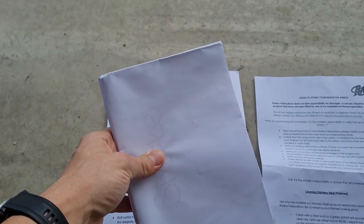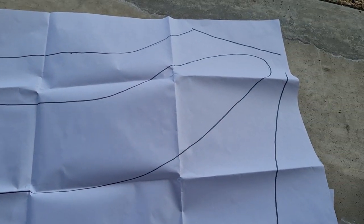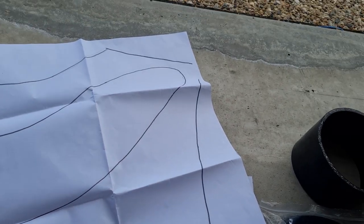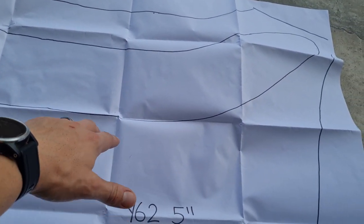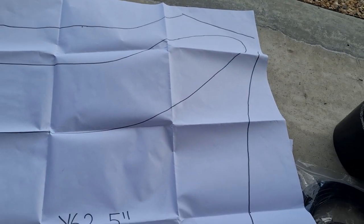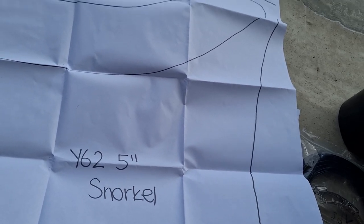The template looks rough to say the least - it wasn't exactly what I was expecting. It's just been traced on there and then photocopied for every time someone buys one of these. Regardless, it'll be a good help when it comes to cutting. I think our first step will be to remove the factory airbox, chuck this one in, and go from there. The beauty about this kit is it retains all the factory mounting points as well as the factory mounting hardware.